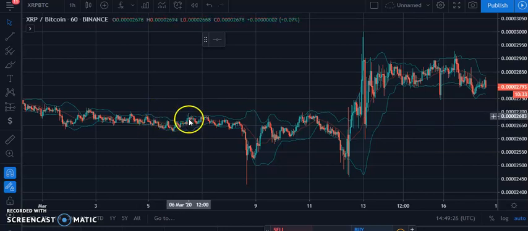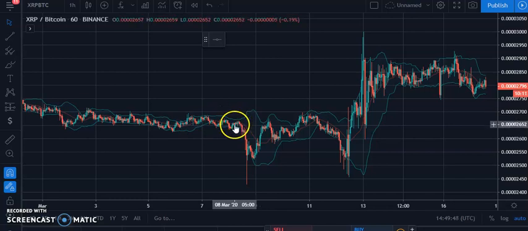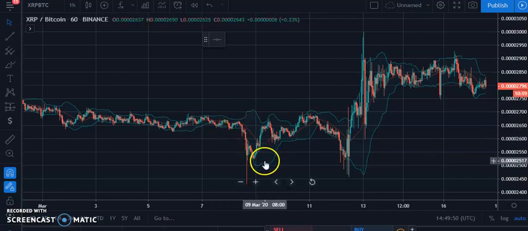For instance, look at what happened here. We saw the bands were getting tightened. It's like a balloon, like the balloon has not really been that much bloated. A balloon that you are still blowing air into. As you're blowing air into a balloon, it doesn't expand immediately. So that is actually what happened there, until you got to this very stage. What happened? We saw a sharp drop, and then the bands expanded.